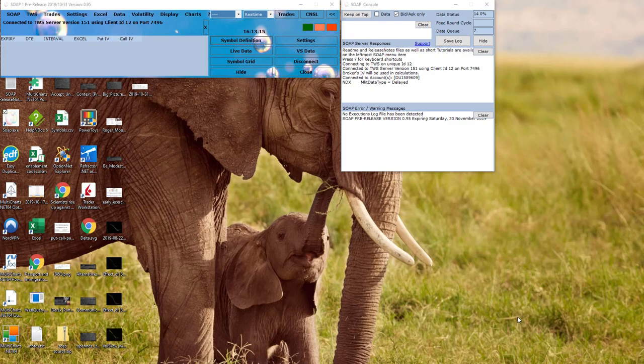Hi, today I'm going to show you how to import a trade from one, and then we will compare on the matrix and on the graph and see that they are identical or nearly identical.